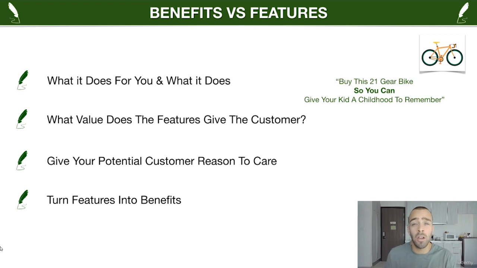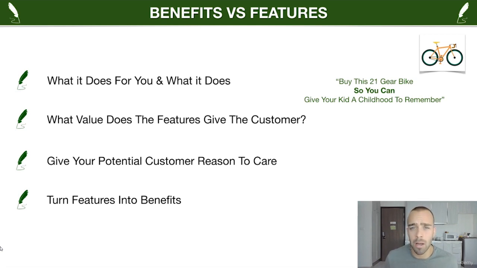But if this were a normal Christmas gift, for example, and you were to write an ad or a blog post or something like that to try to sell this bike to anybody, you would not be able to sell this based only, if you're selling to general people, on the fact that it has 21 gears. So then you can add in a small text that could be "so you can." Use "so you can" as often as you can, because if you put a feature and then "so you can" and a benefit, in this case give your kid a childhood to remember, you can see that this will work out almost all the time.